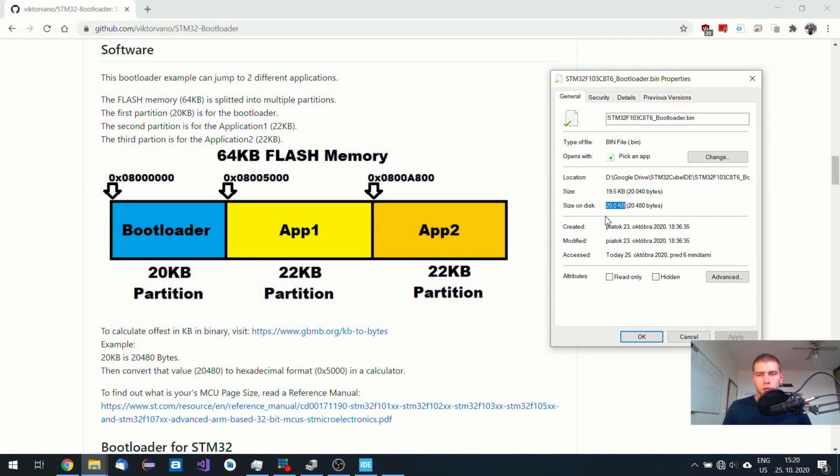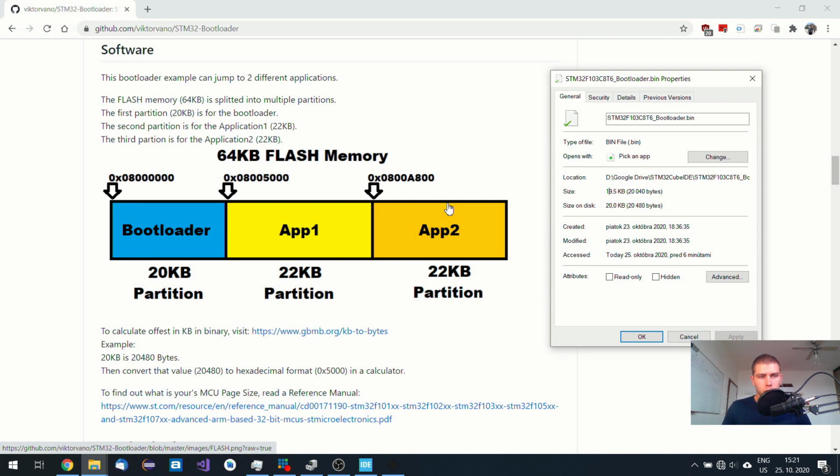And after you build your almost finished application, you will be able to estimate the size of the flash memory it will take. So in my case, I ended up having 19.5 kilobytes of flash memory, and one sector or one page of this STM32 flash memory has 1 kilobyte.